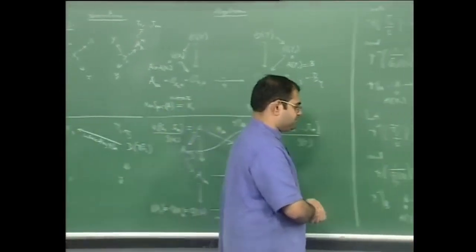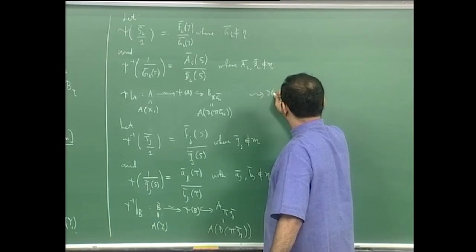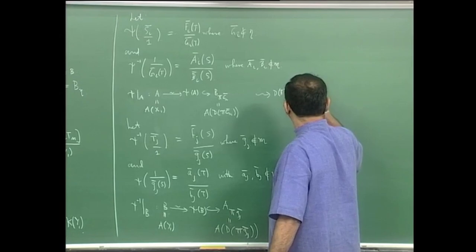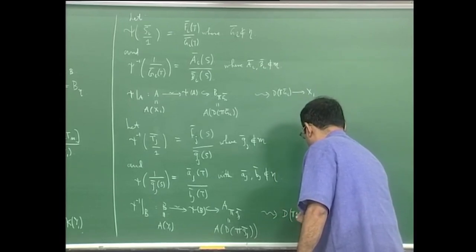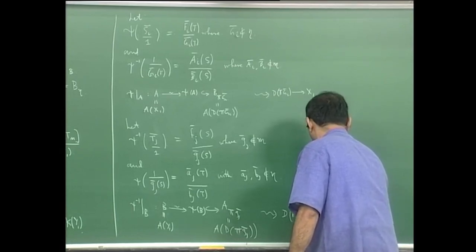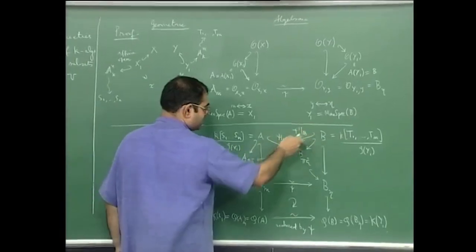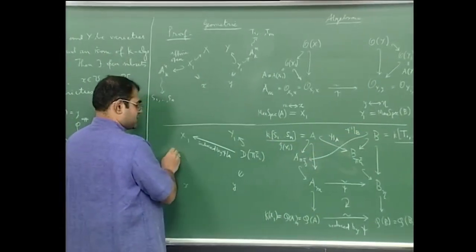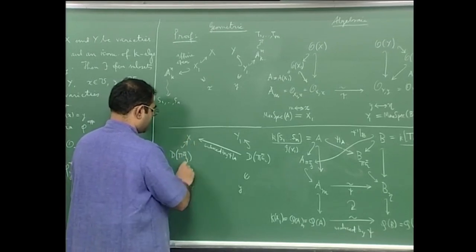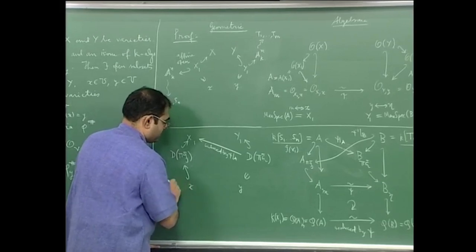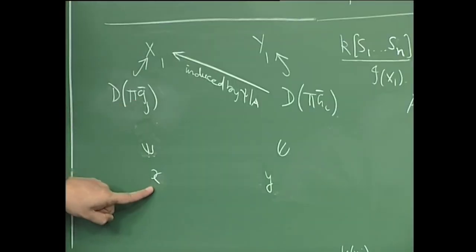So the moral of the story is that just as in this case you get a morphism from D of product of G bar to X1, here also you will get a morphism from the basic open set defined by the product of small Gj bar into Y1. If I translate psi inverse restricted to B from B to this, I'll get a map like this. I have D of product of Gj bar, which is an open subset of X1, which contains the point X. Mind you, the point X belongs to this open set. That's because none of the Gj bars belong to the maximal ideal corresponding to X.